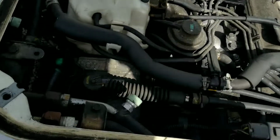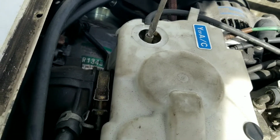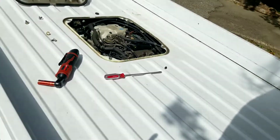Okay, so to raise the idle with the AC on, we need to unscrew this. I should do it with the engine on, but I'm just being lazy for a second. So let's go. Oh, shoot. I forgot the thing. See, what a bummer. Come on.